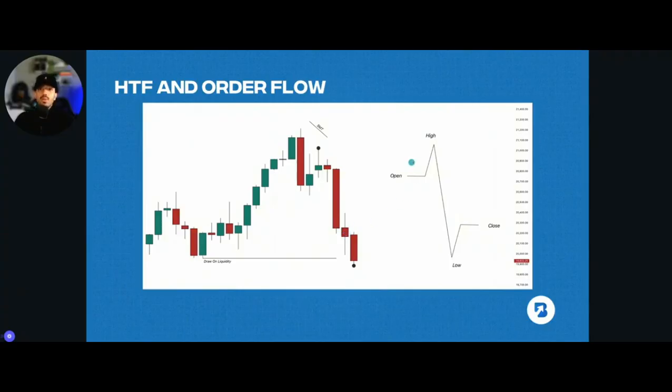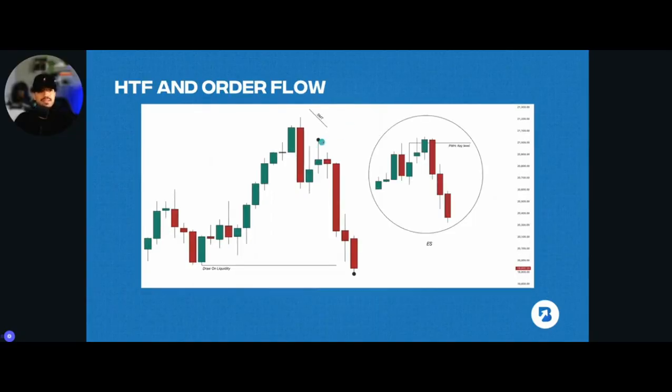So this is how the weekly candle logic is coming into play on the daily candles, and using order flow to confirm where the market wants to go, and everything comes together. So I'm just teaching you everything regarding the higher time frame because this is crucial. If you don't know where the higher time frame candles want to go, you're definitely not going to know where the lower time frame candles want to go.